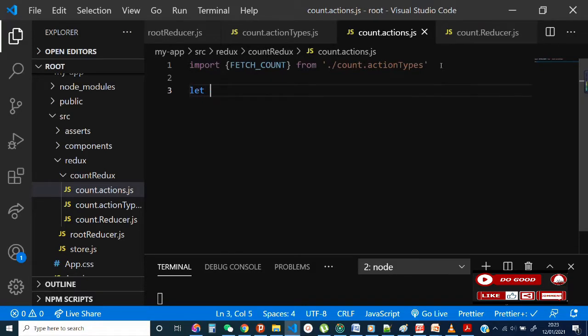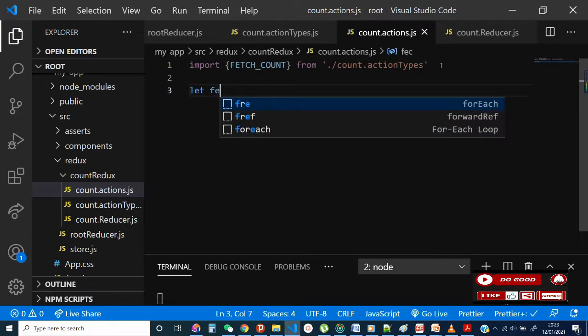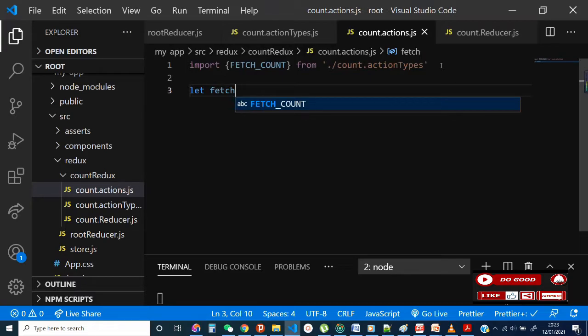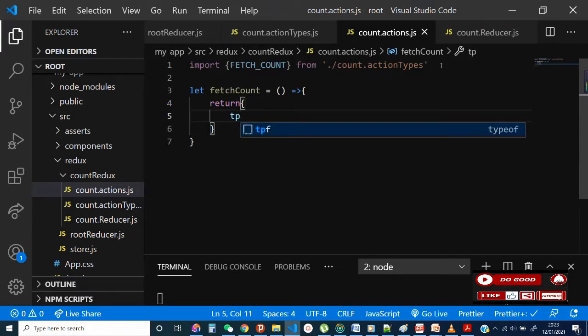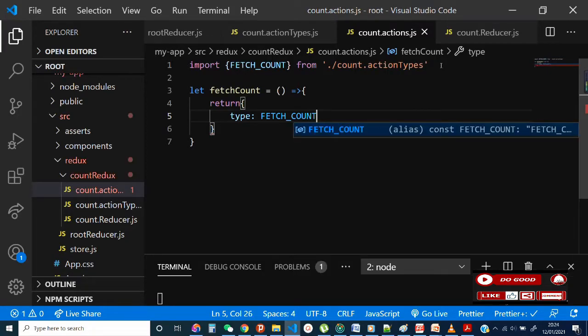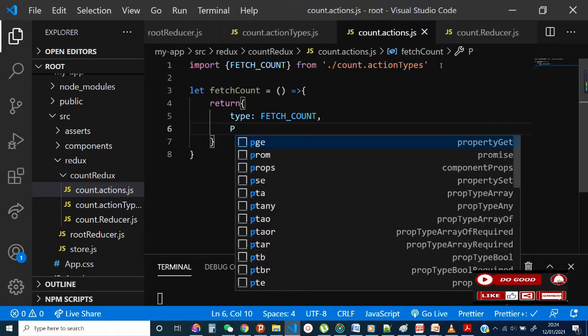Next we say let fetch count equal to a function that will return a type fetch count, comma, and the payload.